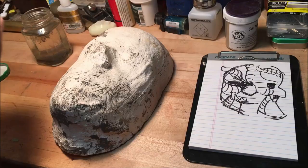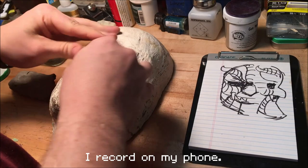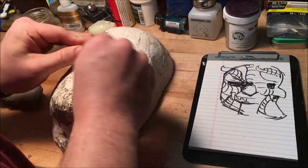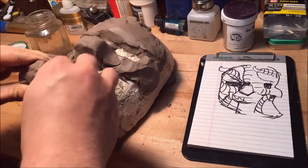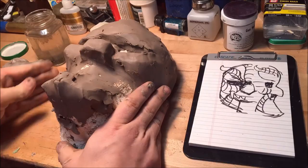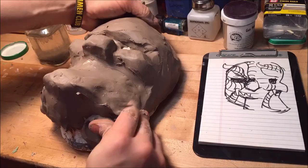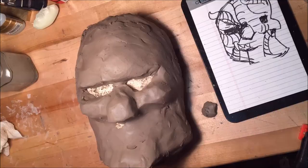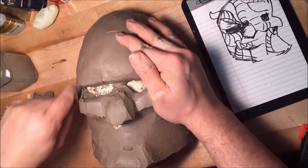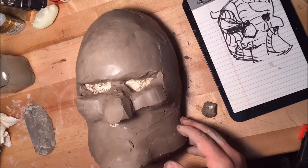Realizing I didn't have my computer to reference the image, I roughly sketched it out — it's got all the big ideas. The master is being made out of WED clay — W-E-D clay. It's smooth, it was made for movie productions, it has some kind of oil in it, it dries out a little slower, doesn't crack quite as severely, and it's really nice to work with. Much like with painting, you start with bigger shapes and add details later. This first step is putting down a layer of clay to dictate the thickness — how much further it comes from the face — and I'm working off a plaster cast of my face.